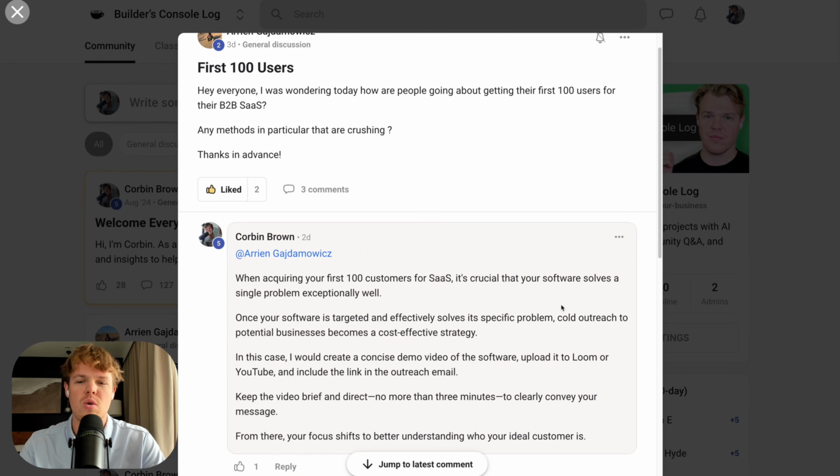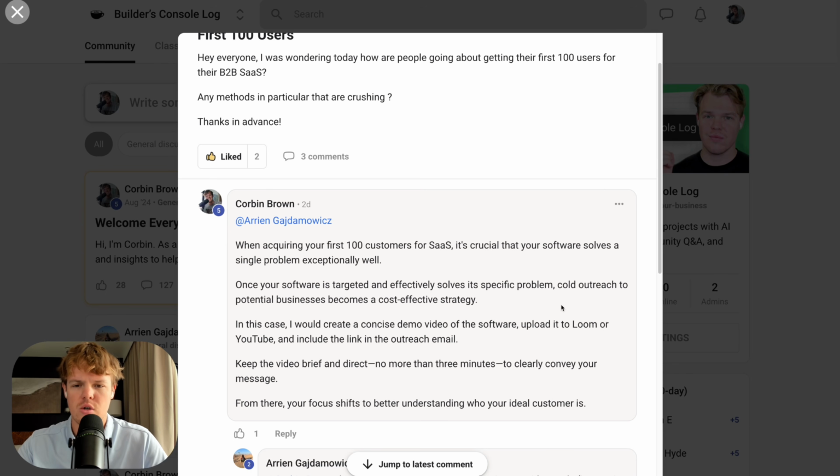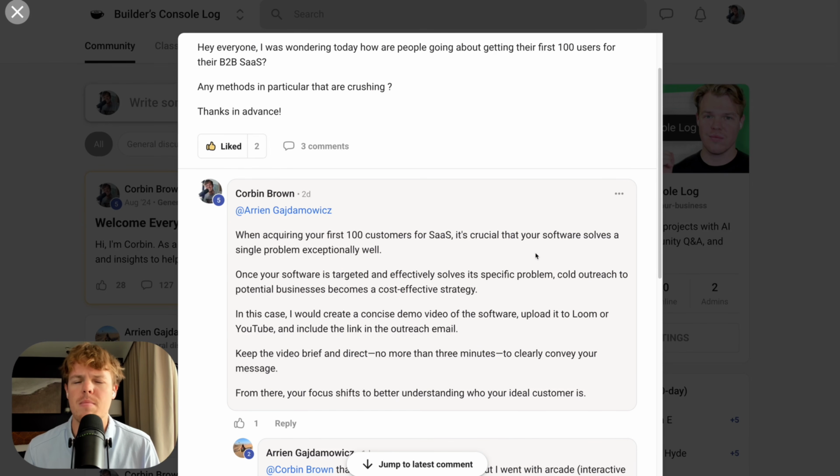But beyond that, how do we acquire our first 100 customers? And here's a great use case. So you want to use like fundamental tools like Loom, for example, to record demos and very short demos to get to the point of your value you're trying to provide your end consumer. And then you can reach out to your potential customer or what you think at the time is your potential customer that's primed for your application.